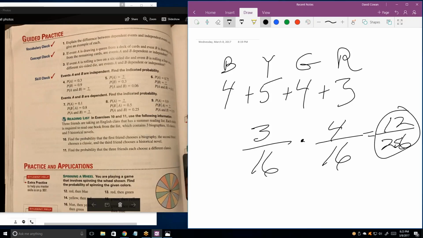In other words, to spin and get a red and then on the very next spin get a blue has to be a much smaller probability than just getting a red, right? If you were adding, you'd have gotten 7/16, which is wrong. It's going the wrong way. You're making the probability easier rather than harder. And we know that it has to be harder.